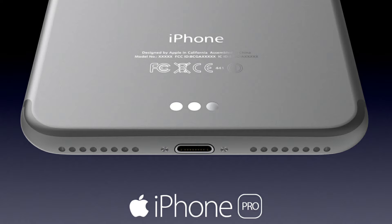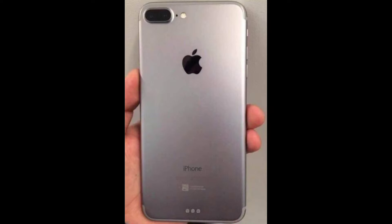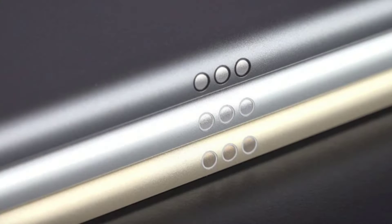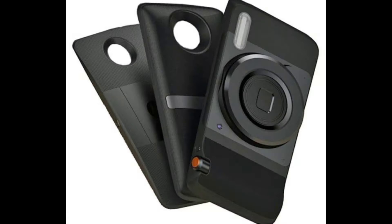By releasing the iPhone 7 Pro with a smart connector to connect different accessories, that could help developers and manufacturers of these accessories lower their prices. So I believe the smart connector on the iPhone 7 Pro and coming iPhones will support modular accessories, exactly as the Moto Z has now and the iPad Pro had with the Smart Keyboard. But we need to see more accessories and lower prices. Okay, bye.